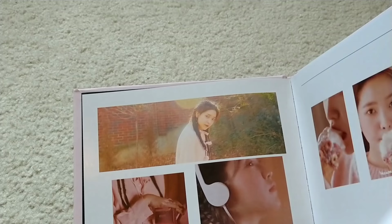I hate long intros, I don't know about y'all. But I hate when YouTubers do long intros, like it should be at least a minute long. Anyways, and here's the first picture set.